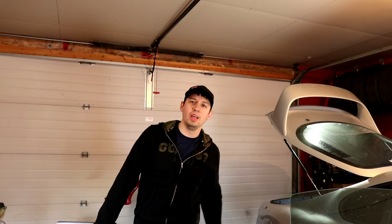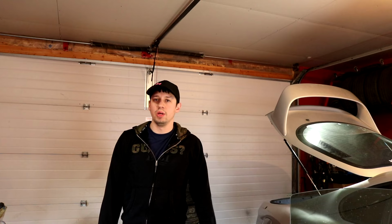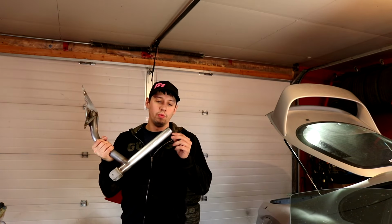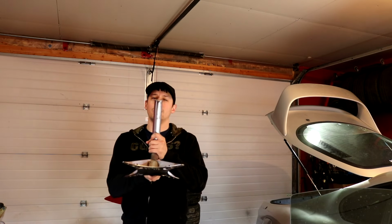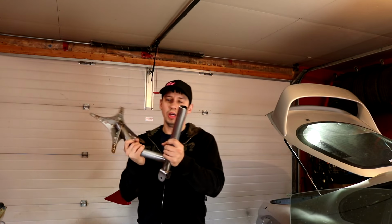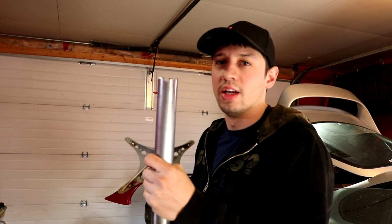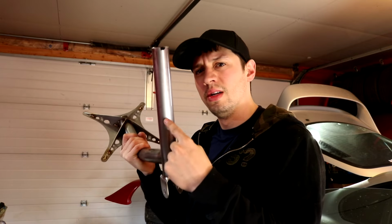We're back with another episode of me hating my life because I'm still working on interior bits, but I'm gonna put my chute back on. Unfortunately, when we drilled the hole for the chute mount inside the car, Roy, we missed a little bit. We didn't have the pipe in far enough, so I'm actually gonna have to drill it on the outside now. I'll show you what I mean here.